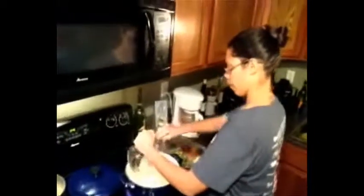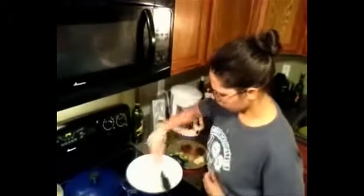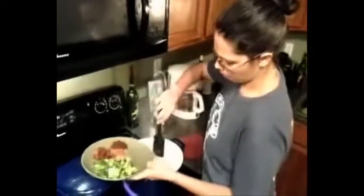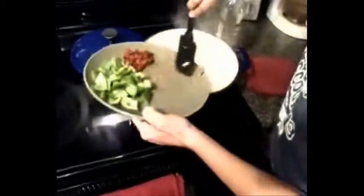Go ahead and move some of my stuff over here. I'm going to add my onion. Go ahead and add your garlic to that too. Mix it well. Go ahead and add in all your spices. Mix it up with your onions and garlic.